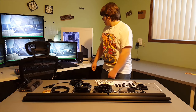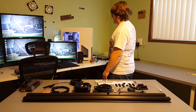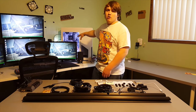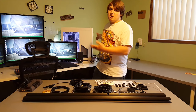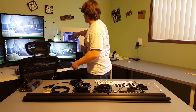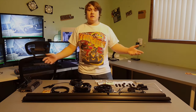So, anyway, really quick, just to explain what I plan to do, I'm going to be moving this further over there so that it's not blocked by the monitor. I don't like the window here on my Primo being blocked by the monitor. It doesn't work out very good. So I want to be able to see in the case. I want it further away so that it's a little bit quieter, even though it's not loud by any means. And I want to get rid of the cable mess, which you can't really see on there, but back behind here, huge mess of cables. It's crazy. So, let's get started.